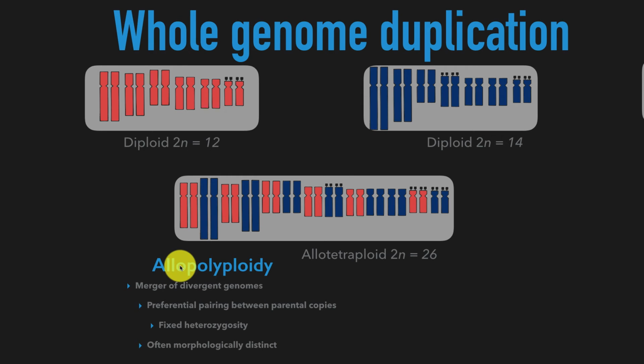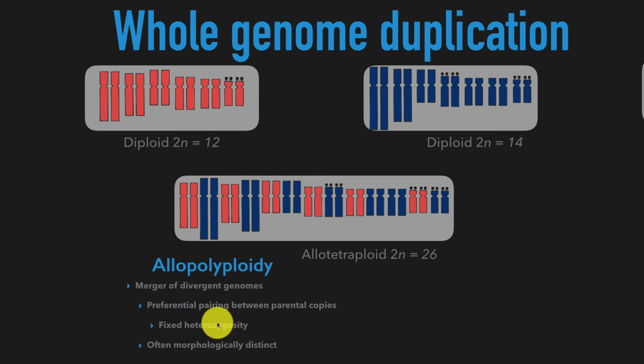This is cool because you've got preferential pairing. Each of these has a partner to dance with, but because often these two diploid species are closely related, they are fairly close in what kind of genes are located on them. So it's almost like having slightly divergent genome duplications. And in most cases, there will be preferential pairing. The blue will only pair with the blue, but sometimes you can get translocations between these things.